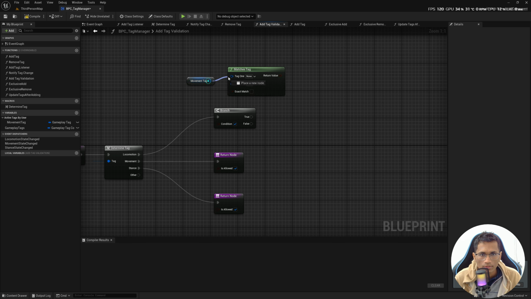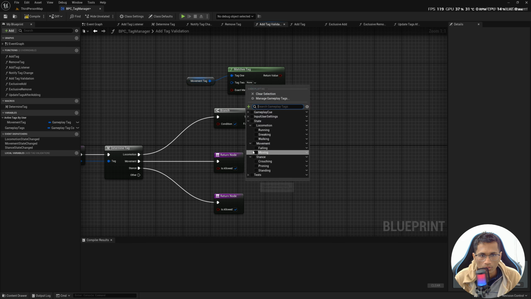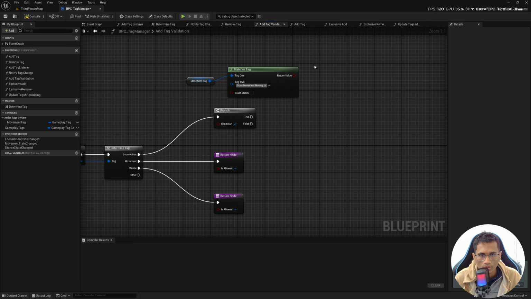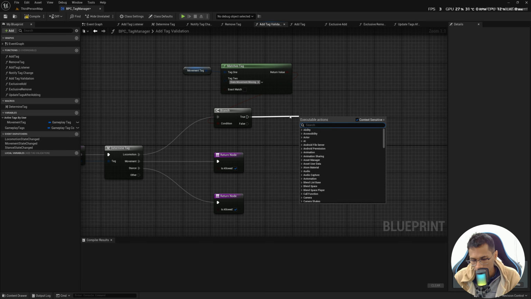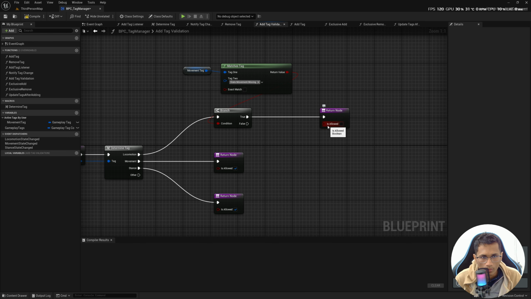This tag is going to be present here and I want to check if you are moving or not, and I'm going to plug this here. So now if you are moving, then we say return. Now when it comes to is allowed or not, the answer is this: if you are moving, then the locomotion is allowed. If you are not, then it is not allowed.